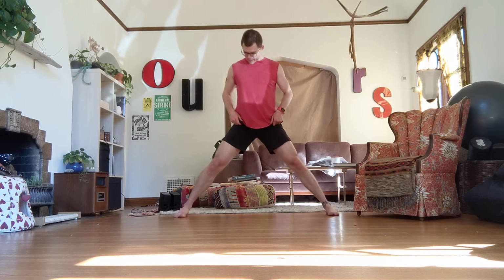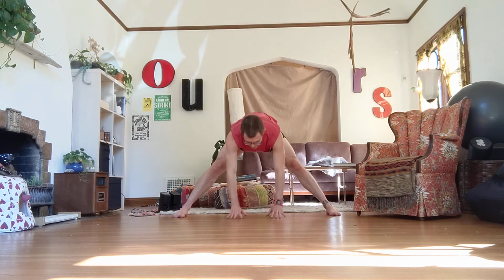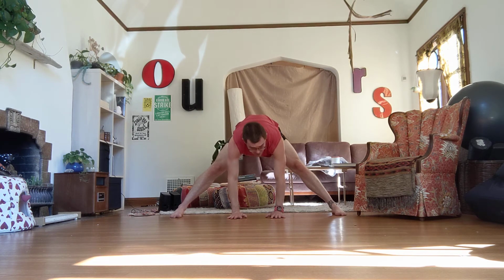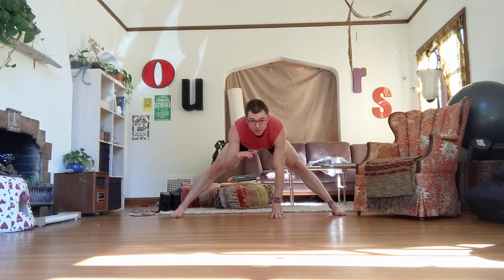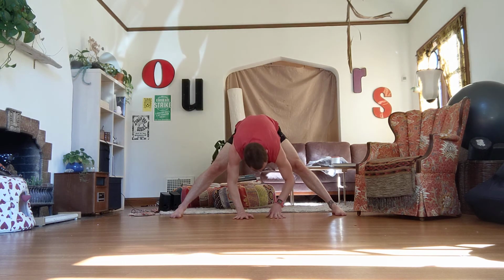So you set yourself up until you feel a good stretch high up in the hip joint. Go ahead and bend forward, again thinking of hips going back, maintaining that arched low back, and then just settle in. If the floor is too low for you to reach, you can put a chair or something in front of you so you can rest your arms on the chair to help take some of your weight.